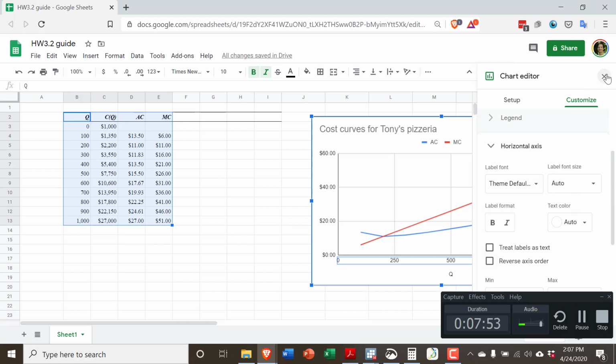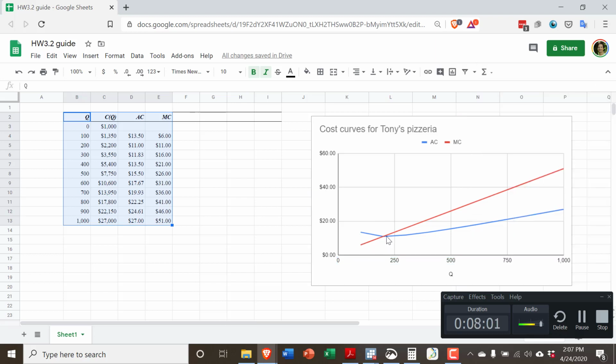Not super important. I think the figure I'll provide you for the official key is going to look slightly prettier than this. But this is the basic setup, right? We have the increasing marginal cost, where there is a fixed cost of $1,000 of just having the pizzeria. Maybe that's the rent that Tony has to pay to rent out the space for the pizzeria every week.